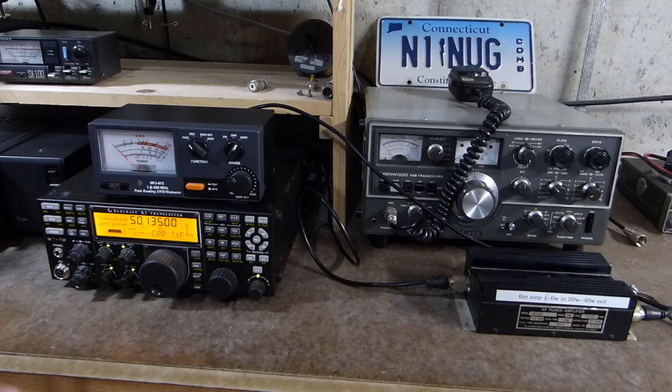But that's the way things go. I figured what I'd do is test it out here with you guys, see if it works on FM, and if it does I'll probably end up selling it — either locally or on QTH. So having said all that, let's throw this thing on my radio and see what it does.